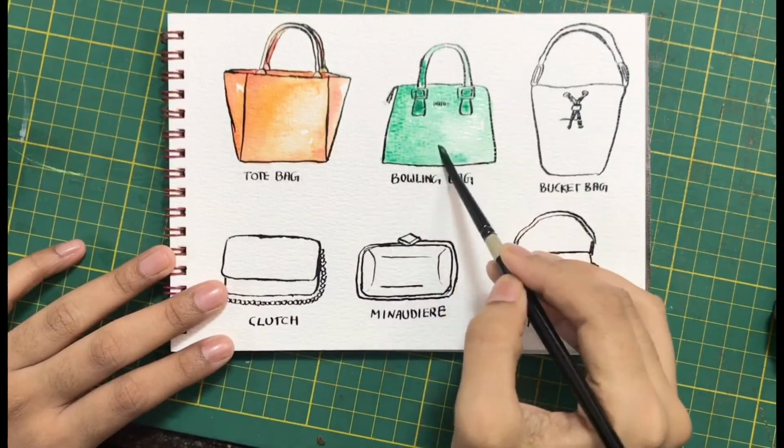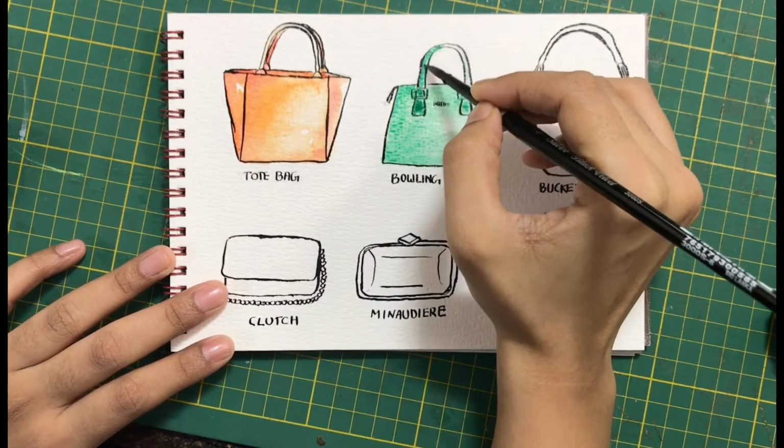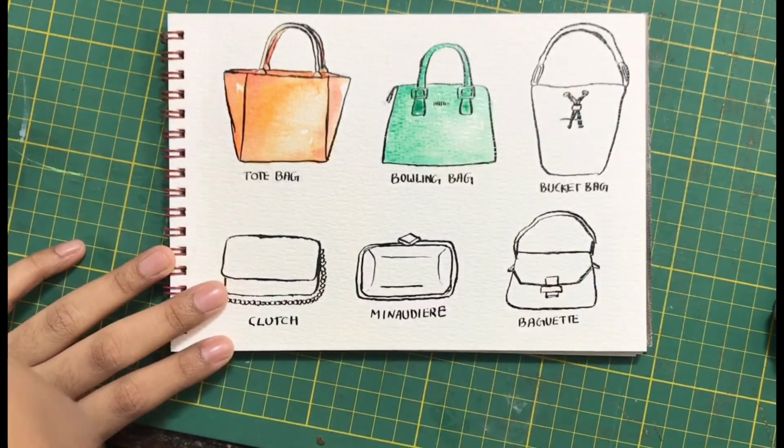The second one is a slightly darker shade of the same color. So how do you get a darker shade and a lighter shade? Is you add more water, you'll get a lighter shade. You add less water and you'll get a slightly darker shade.